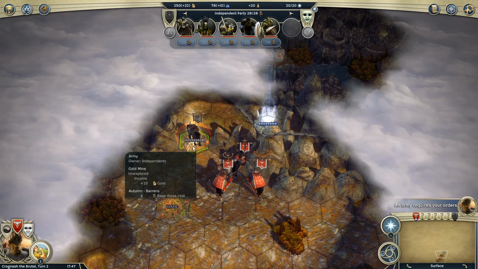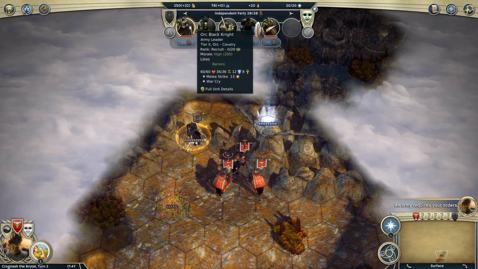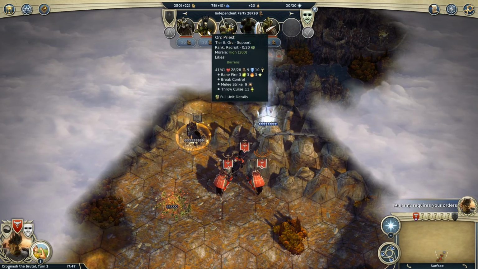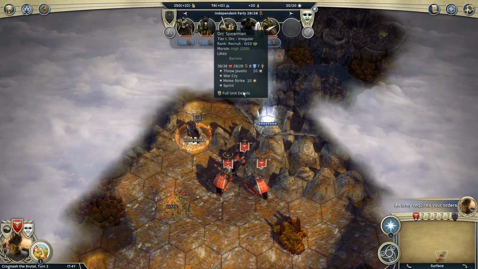Whew, okay, well, here's another battle. Do we want to try it? So let's see what we're up against. We've got an Orc Black Knight, an Orc Priest, an Orc Greatsword, an Orc Grunt, and a Spearman.